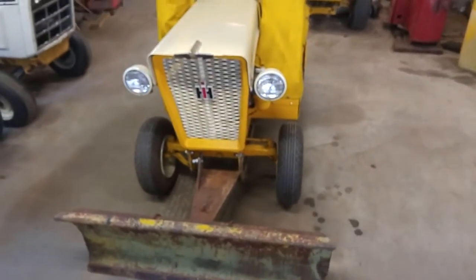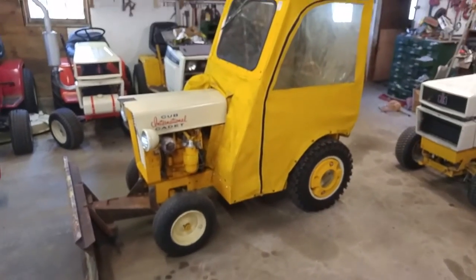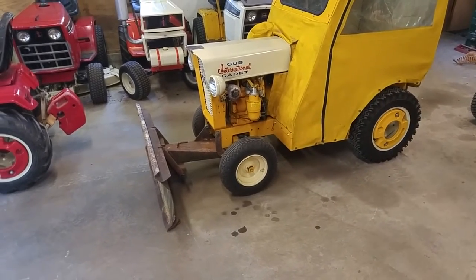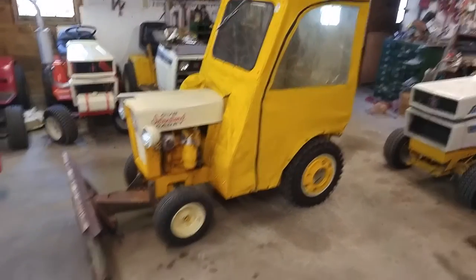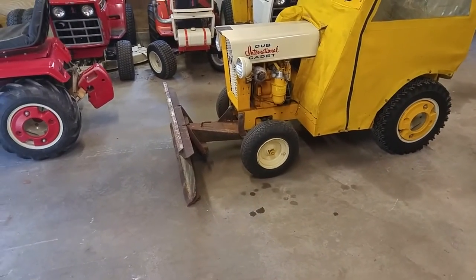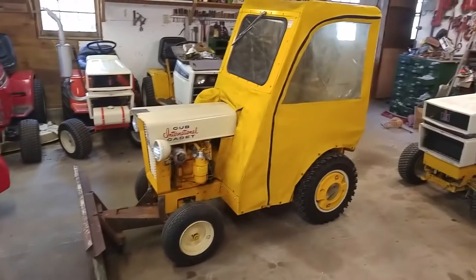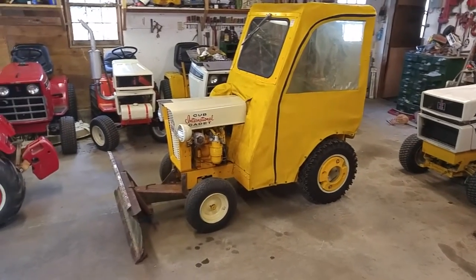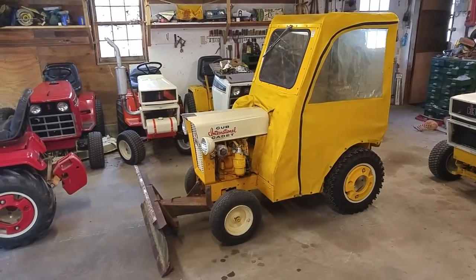And I couldn't figure out why the lift rod wasn't long enough, so that's why I made that extra length. I didn't ruin anything doing that either. But if anyone knows why that rod isn't long enough, supposedly both trip blade and non-trip blade lift rods are exactly the same length. They're the same part number. But this one will not work. It holds the plow up in the air at least 2 inches when that was on all the way. And I have the lift bar stop all the way off. And there's nothing hitting anything at all either. So, yeah, I'm not sure why. I don't know if it's because the cab's on. I don't really know.